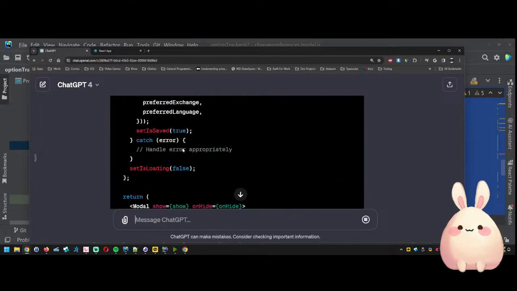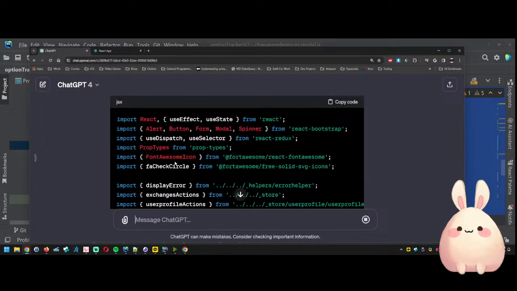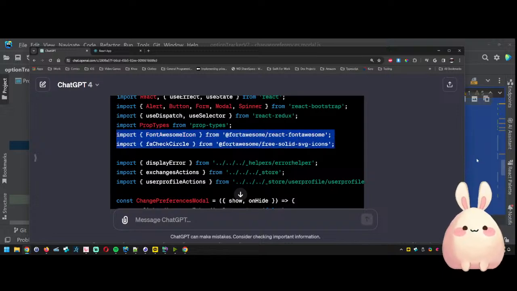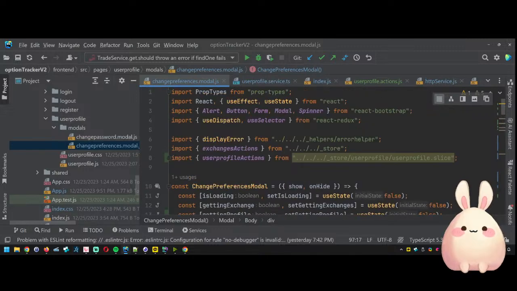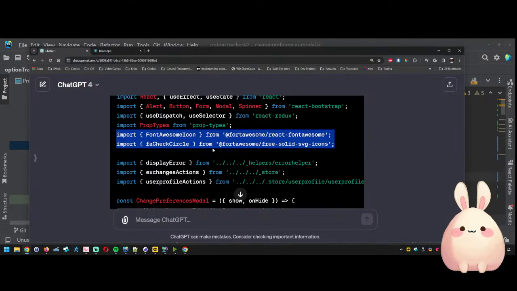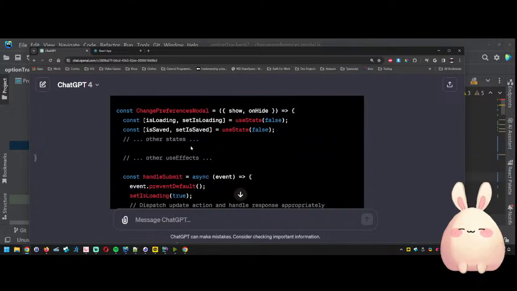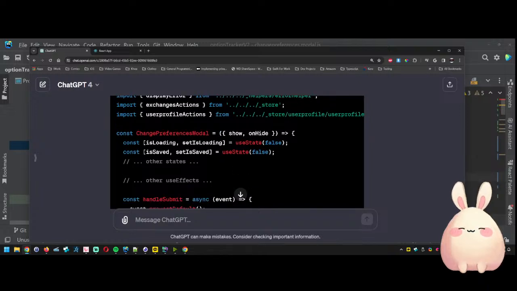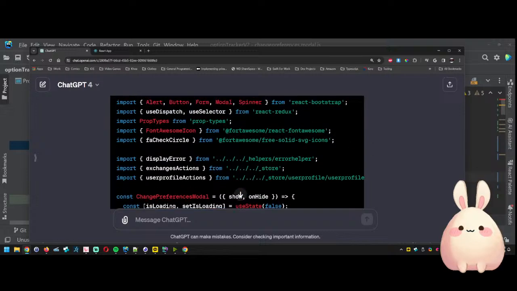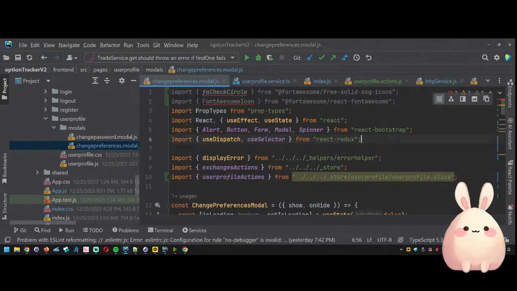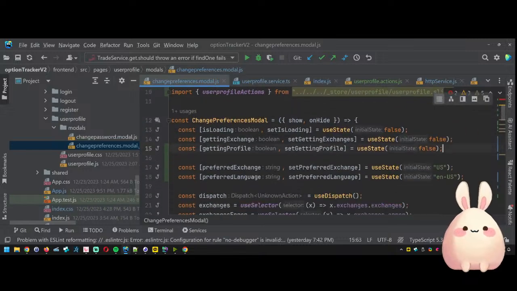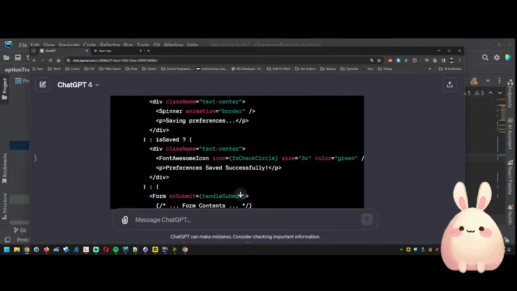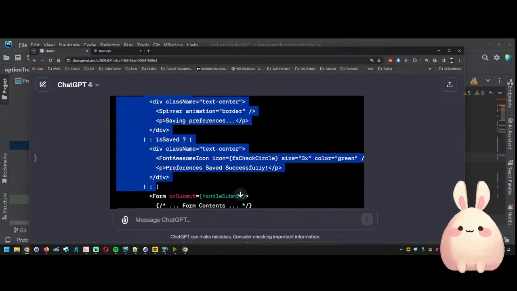There it is. So let's grab this too. And then we want to create is saved. I'll do this.